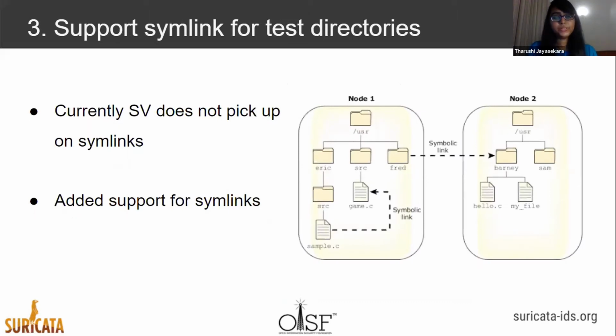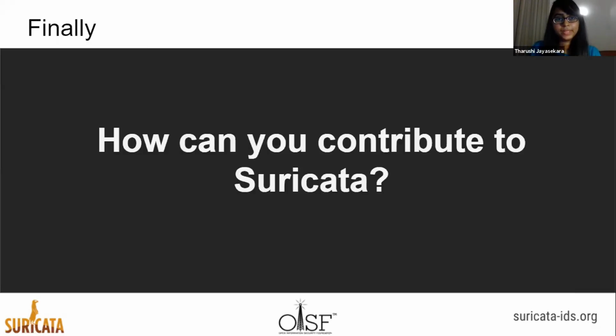So another issue that I worked on was to support symlinks for test directories. Currently, Suricata Verify does not pick up on symlinks. That is, if you had a folder that had a symlink to another test, that test would not be run because it's a symlink. So we added support for symlinks as well.